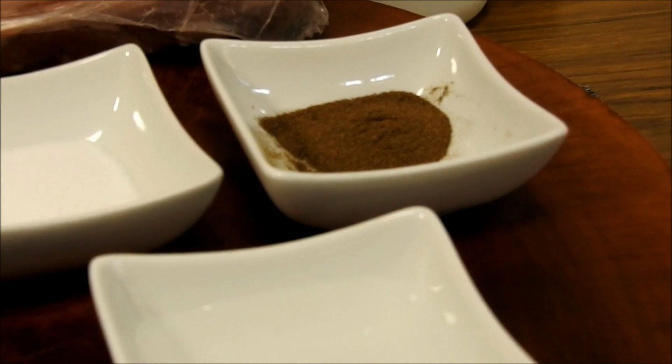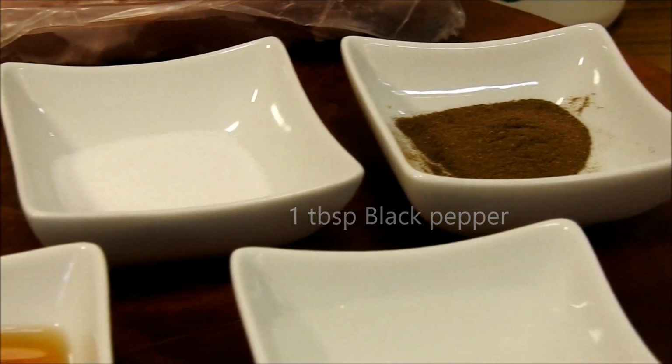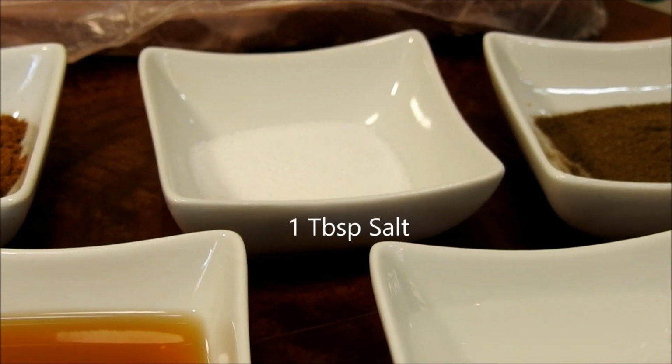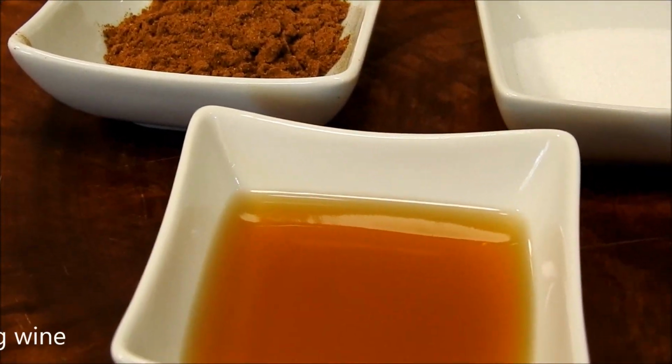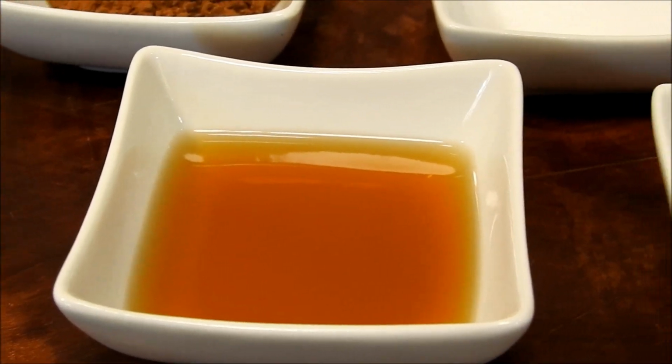So what we need here: 1 tablespoon white vinegar, 1 tablespoon black pepper, 1 tablespoon salt, 1.5 tablespoon five spice powder, and 2 tablespoon Chinese cooking wine.